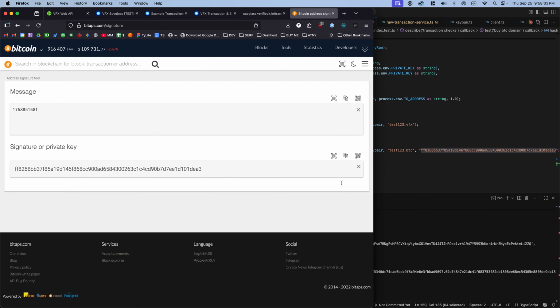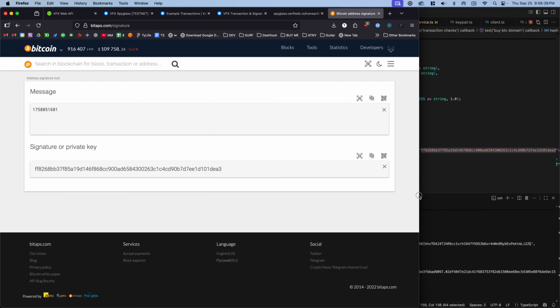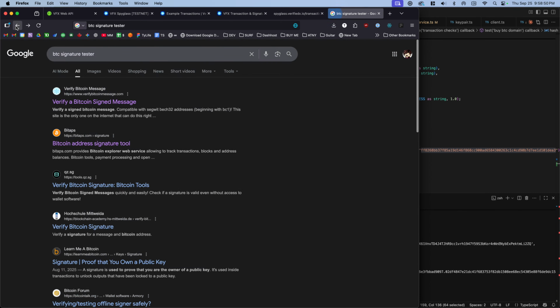What is this? There's my message. There's this. How do you actually use this tool? Just signature tool. Copy. Show QR code. What is this thing? There's no buttons to actually do anything.